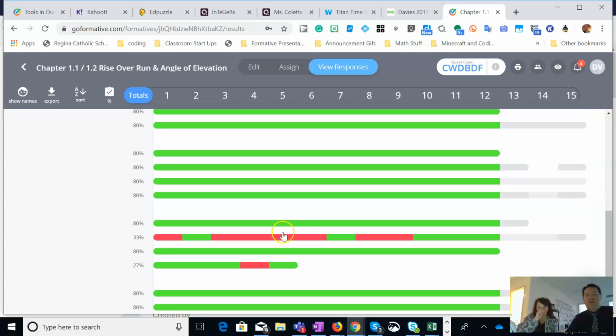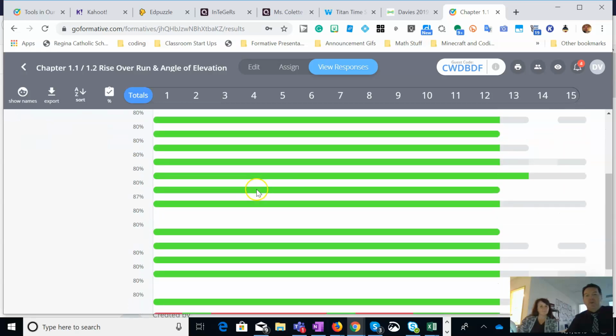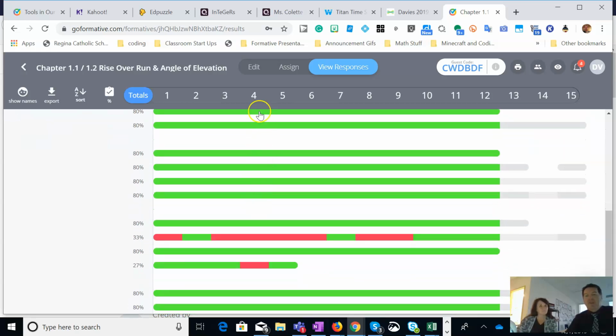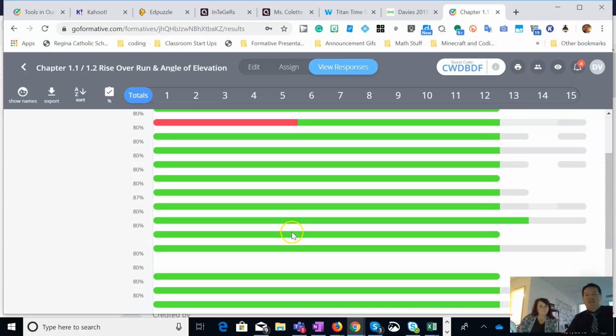This was just the multiple choice. So this student might have struggled, and I'll sit down with them. But I see that a couple of kids got question 4 wrong. If I saw more red there, I would key on question 4 and say, okay, what happened here? Let's take a look, maybe it was poorly worded, because it's not always that.